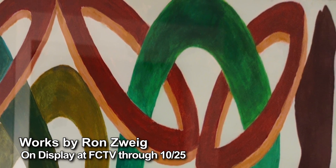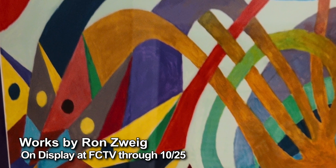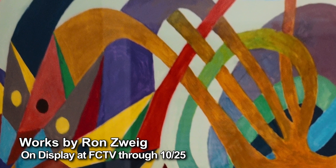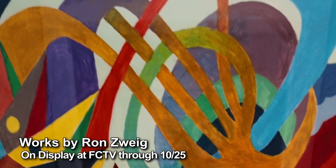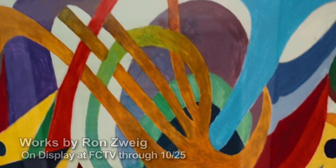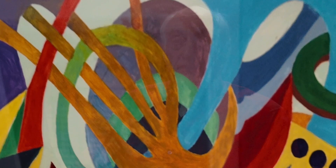A lot of it just flows. If I try to do something different or special, I kind of get stuck, so I have to go with the flow of things. Although sometimes some of the paintings came from a geometric, disciplined approach. So that's really the crux of it. Come and have a peek if you're interested. Thank you.